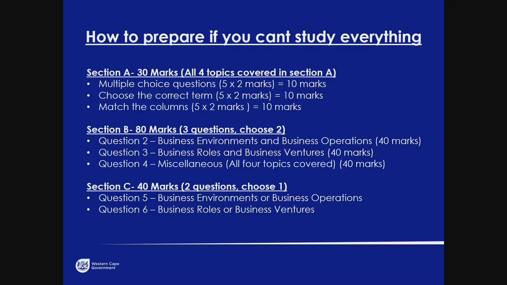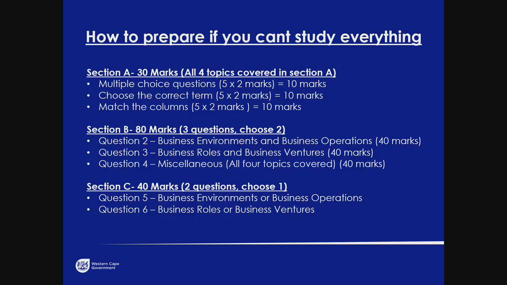Okay, grade 11s, we are at the end of our session, so just quickly to end off, if you cannot study for everything, it's always good if you are able to prepare all the sections of work and study everything, but if you are not, you need to know the format of your question paper, and then you will either study all of business environments and business operations or all of business roles and business ventures, because then you will be able to answer all of section A, 1.5 questions of section B fully, as well as an essay question. So if you are struggling with time, it's always a good idea to study the 2 topics that will be questioned in a particular question.